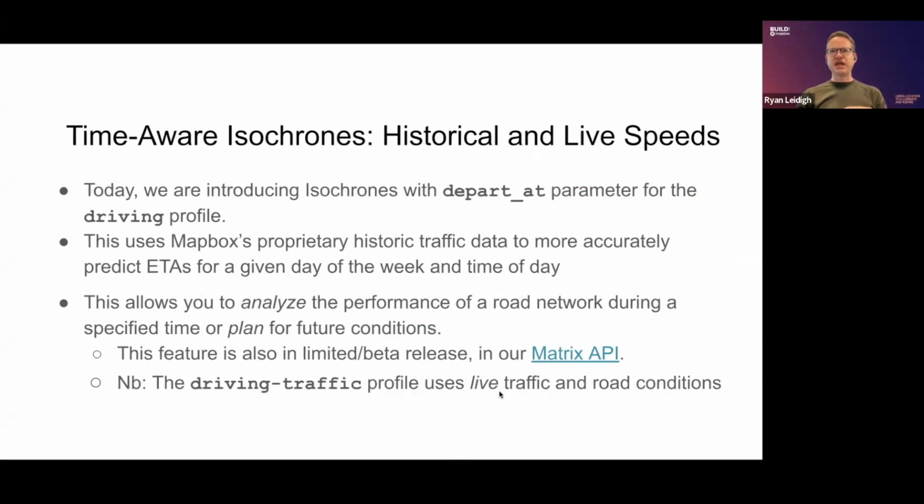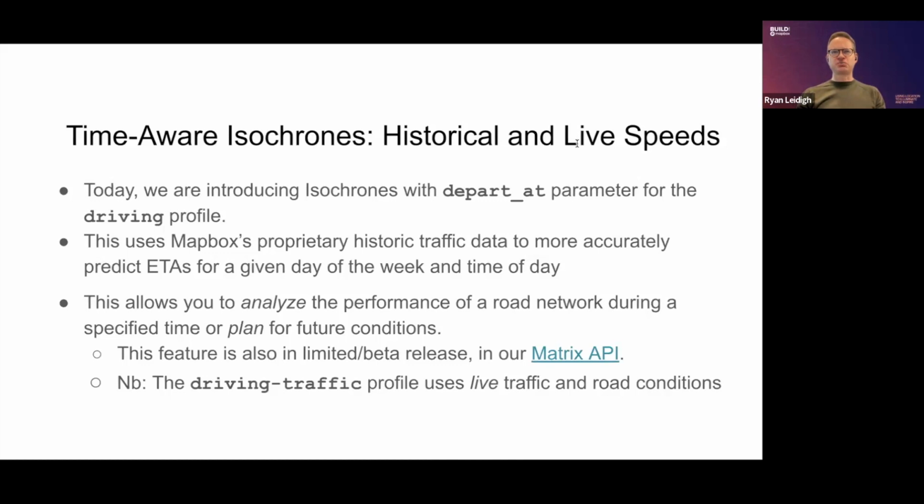And today we're releasing into a beta, or what we like to call public preview, a time-aware isochrone using historic traffic data. Jamie and Juan just showed us really cool egress maps: how do you map out the probability of escape from areas? We have customers who use our isochrones, say for real estate, saying, I want to see all the houses for sale within a 15-minute drive of my work. We have customers who use isochrones to find all the parks that they can walk to in 10 minutes. All kinds of cool stuff.